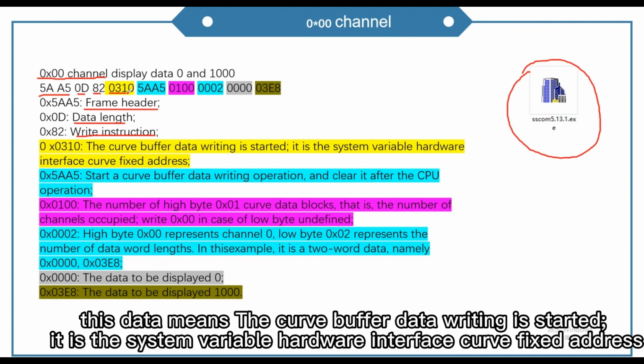This data means the curve buffer data writing is started. It is the system variable hardware interface curve fixed address.